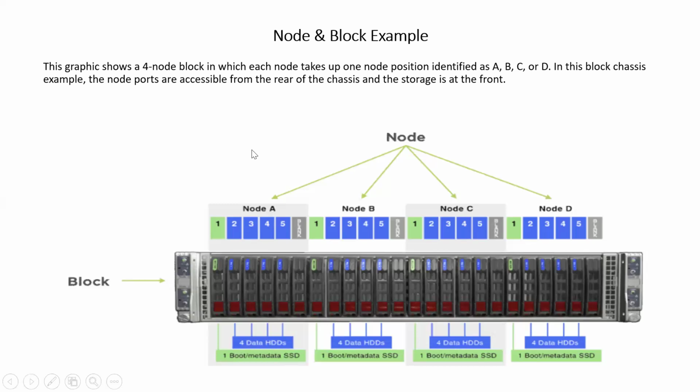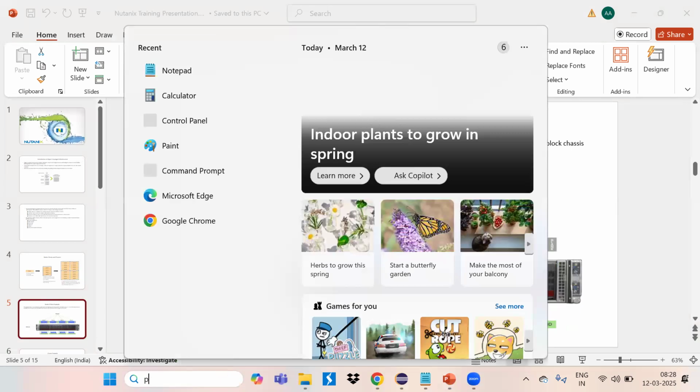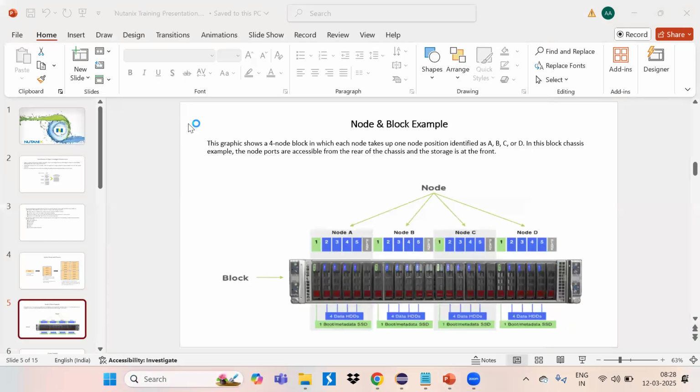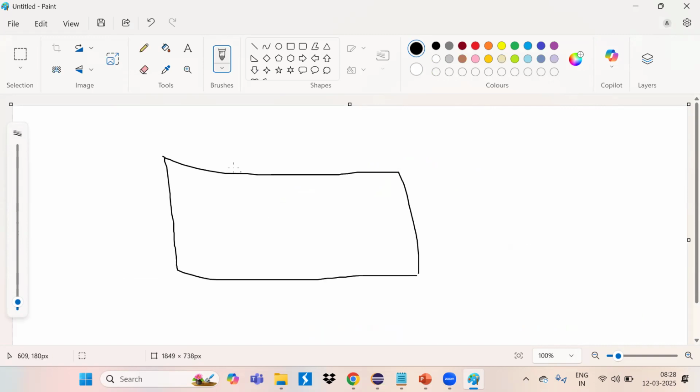For example, here in between we will have the power and all those things.